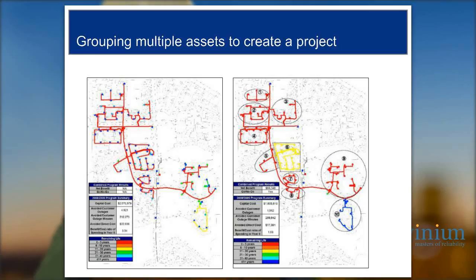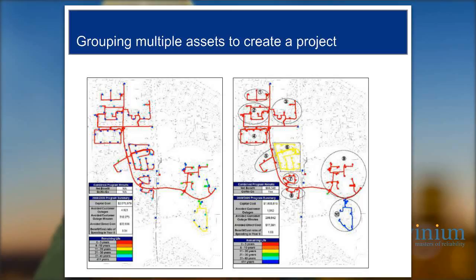Of course, an actual cable program isn't going to go segment by segment and scattered over the system. You're going to combine cables to make sensible projects that a contractor can execute. And what this shows here is a GIS map of underground cables that are color-coded according to whether they're at end of life or not, along with some of the supporting appurtenances like pad mount transformers and some of the other equipment that serves the cable system, switches and elbows and so on, that have different colors according to whether they're end of life or not.